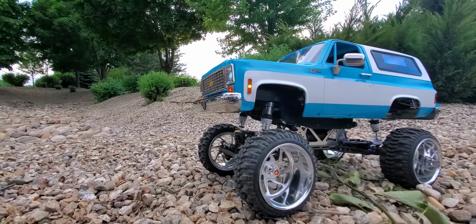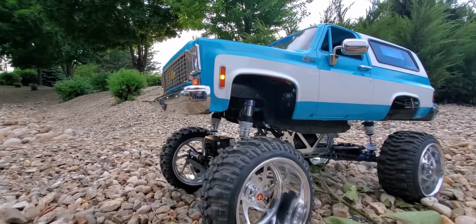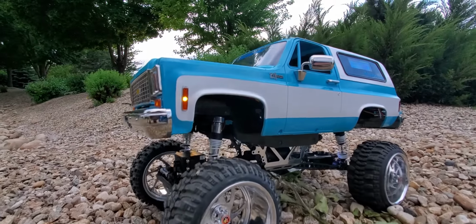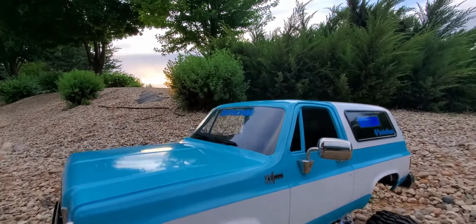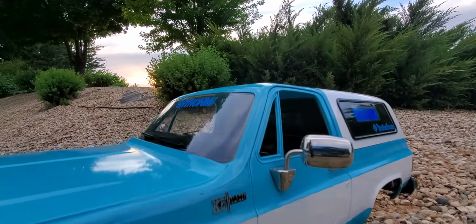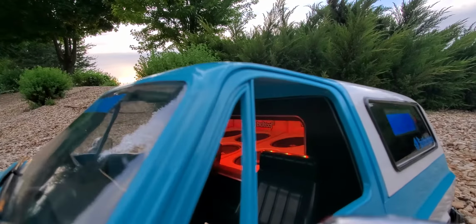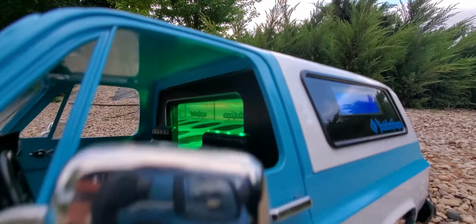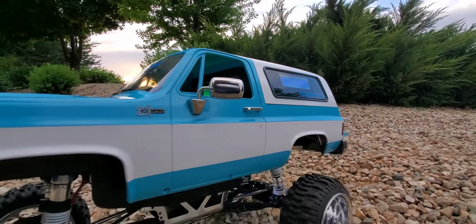Hey guys, decided to take the little beast out. I got this thing running. Hopefully with all the weight in the back with 418s in there, it'll still do a little bit of crawling.